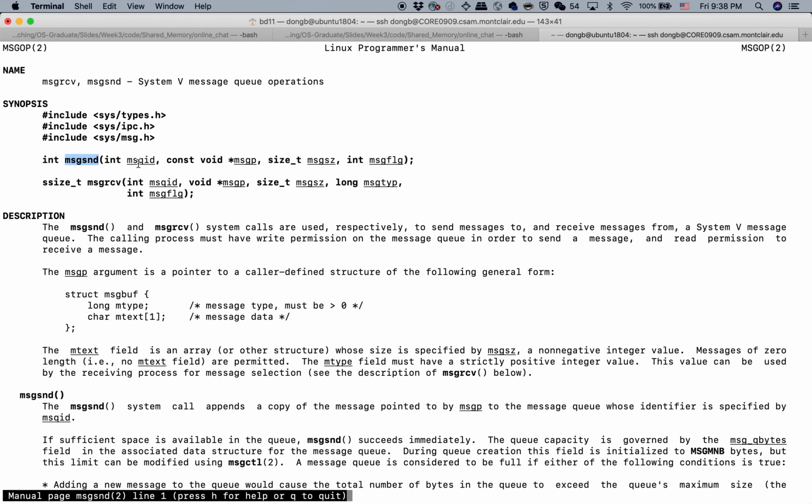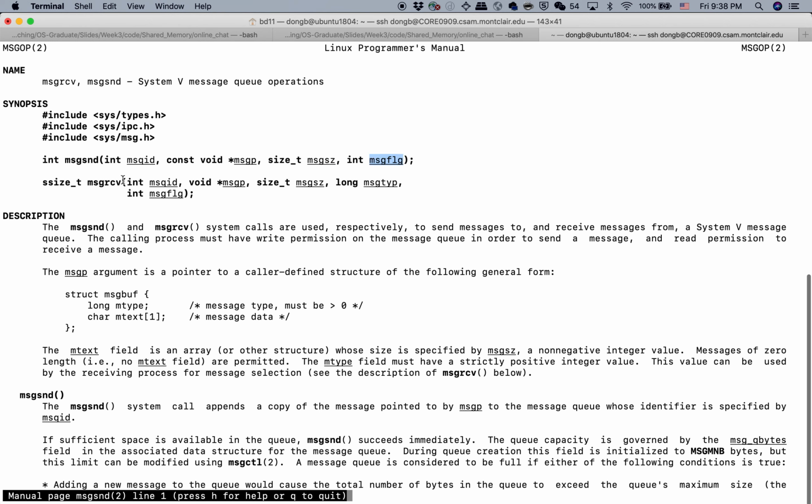The send system call takes the ID of the message queue and an address in your current memory space. It's going to read the message from here and send it to the queue. Then the size of that message, and also the flag.